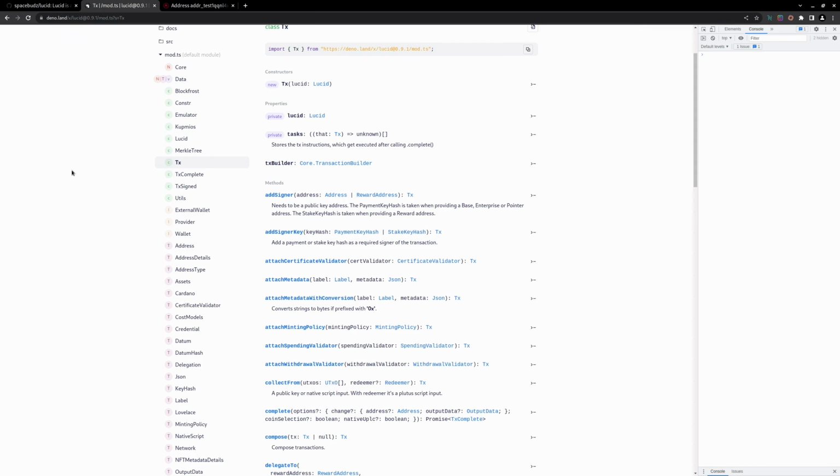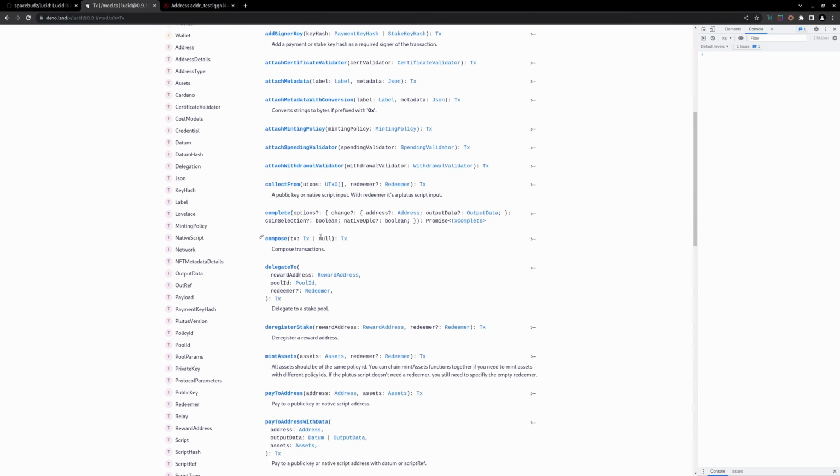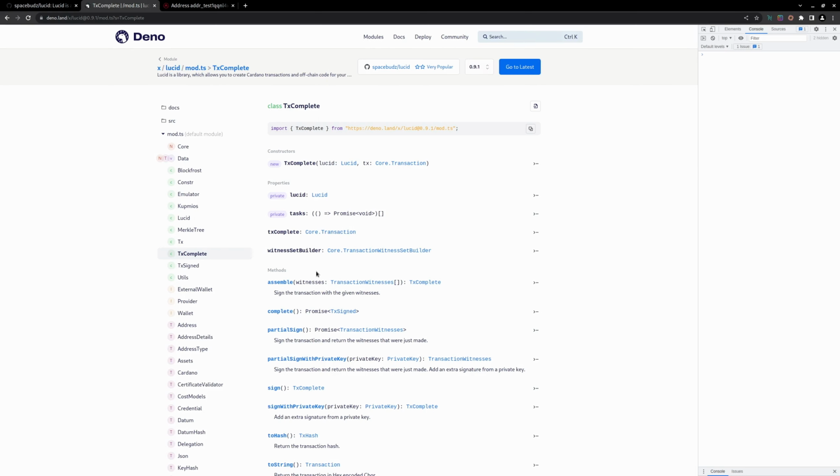If we go to the next stage, we have to close this stage first. To do that, we can use the complete method. This method returns a promise of the next stage. If we go to that stage, we see that we have the following methods at our disposal. And if we look here briefly, we have the options to sign a transaction with the sign method, but also to partially sign it so that we can share a witness that can be added later to the transaction.